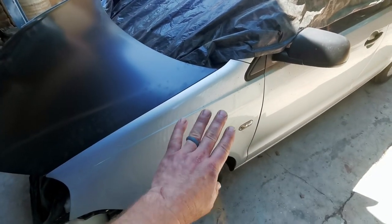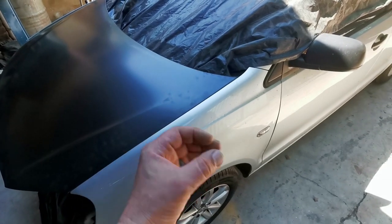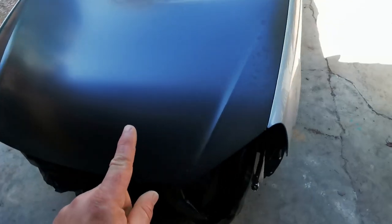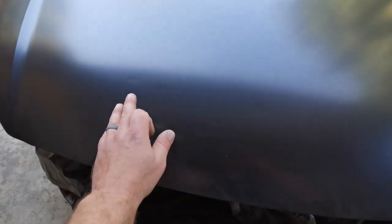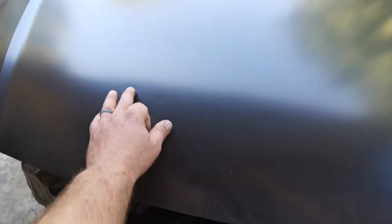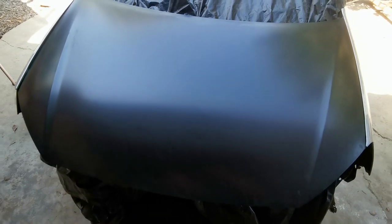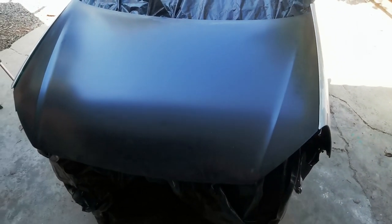What needs to happen now is I'm gonna mask off everything that I'm not going to be painting, and then I'm going to just scuff up this fender and the other one so that paint will stick to it. And even though this bonnet is brand new, it's got some very, very minor dents that you can see there in the sunlight, so I need to just put a little bit of filler on there and just sand it down nicely so that it will be smooth.